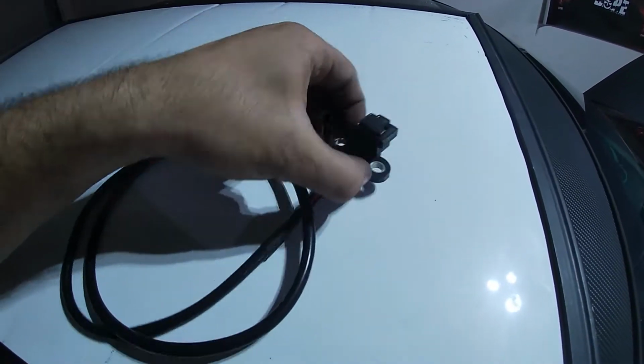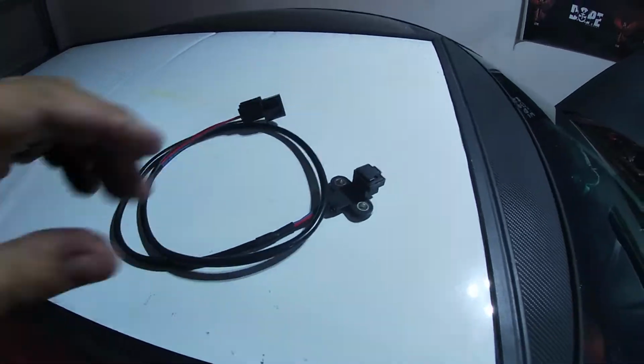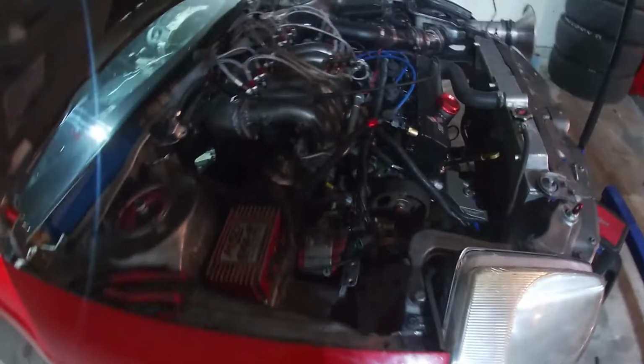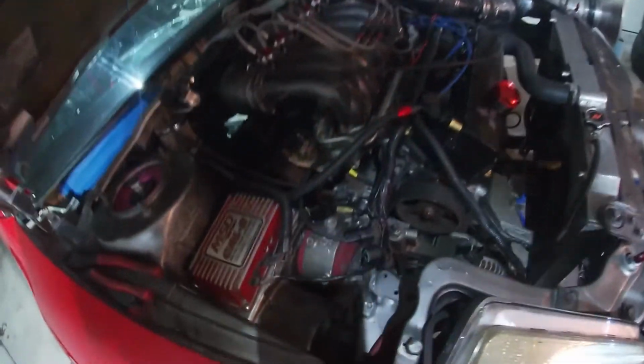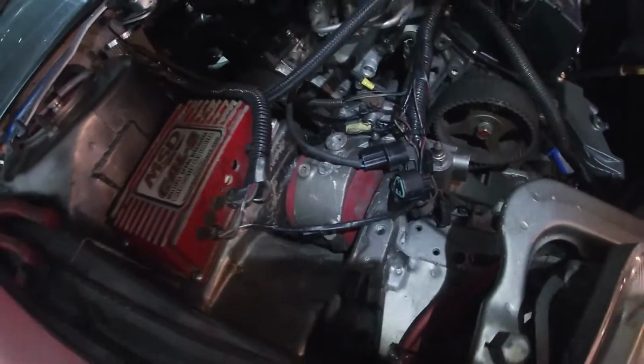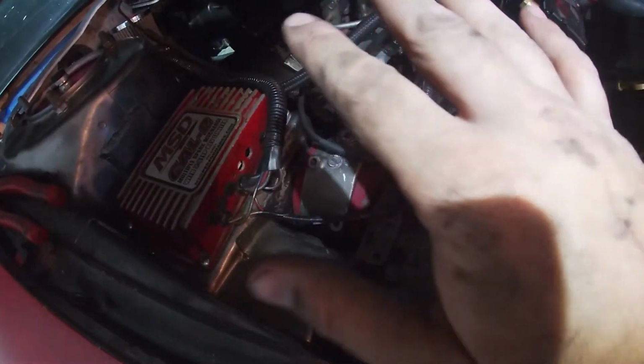Got a plug, and that goes on the actual crank. So it's pretty straightforward. Let me turn this light on. Now, my motor is a little bit more minimal than most, but it's the same thing. It's a 7.4, 7.2 is pretty much the same thing. So we're gonna do this without taking the timing belt off. I'm gonna show you how.